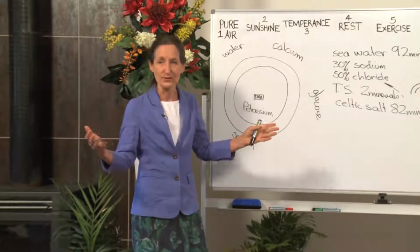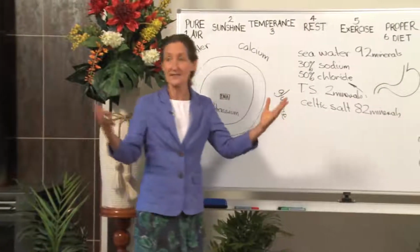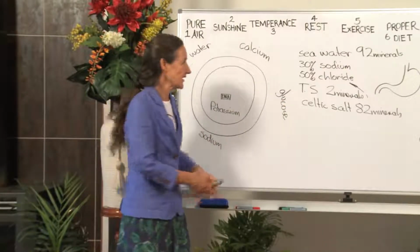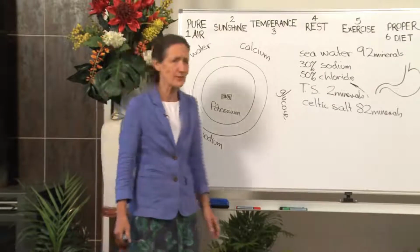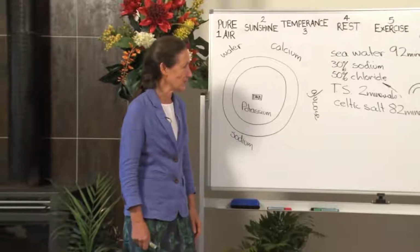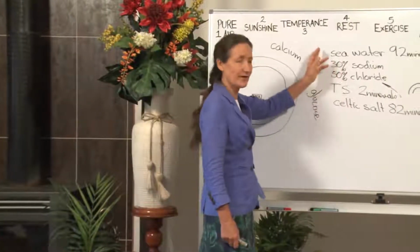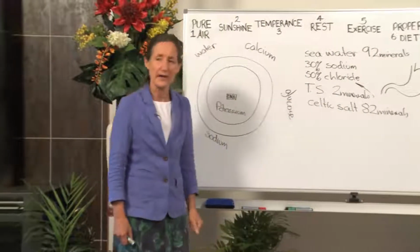How does the salt lose its savour? I would like to suggest that this salt has lost its savour. It's Old English. It's lost its minerals. And what does the Bible say it's good for? Henceforth good for nothing, but to be cast out and trodden under foot of men. No, we need salt as it's found in nature with all of its other minerals. And this salt brings a balance.